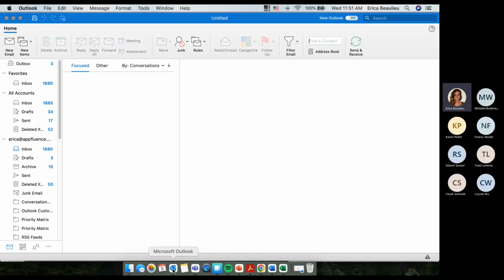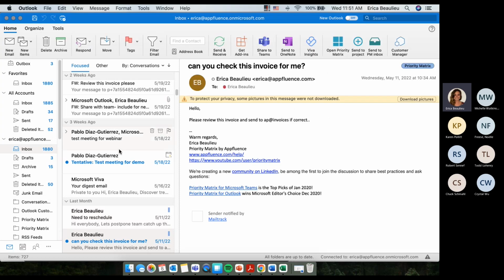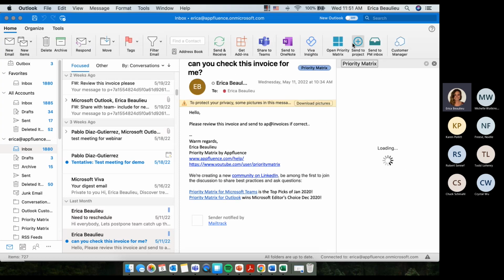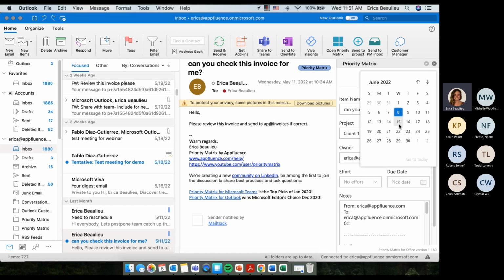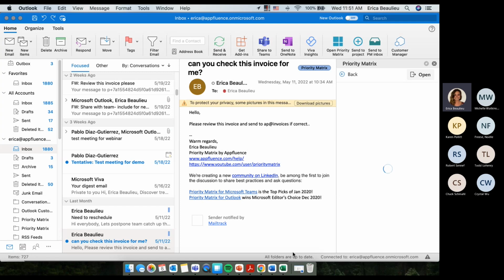If you do spend a lot of your time in Outlook already, which I know a lot of us do, and that's perfectly okay, there are ways to prioritize your emails directly through Outlook. So if you haven't already, go to the Get Add-ins option in Outlook like we have here and type in priority matrix, and then you'll get us added to your Outlook toolbar. And what happens here is kind of similar to what we did through Teams, but you're actually able to grab this email, you can prioritize it, you can pick your deadline, and you can create your action item.